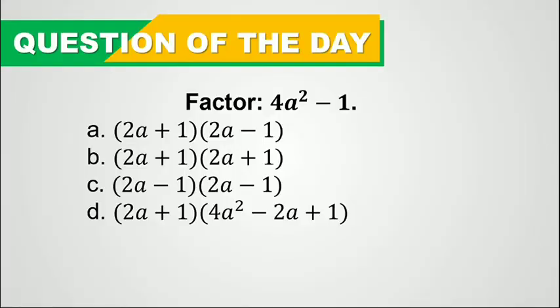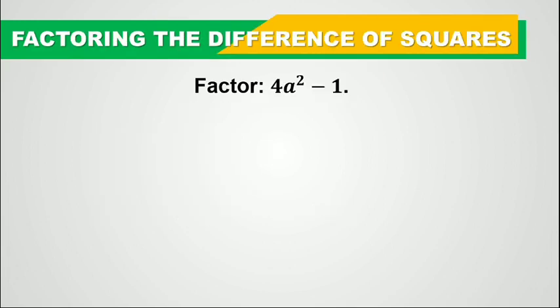In order for you to answer this particular question correctly and directly, you must be familiar with the concept of factoring the difference of squares. Now, this is still another factoring technique which you could use when the given polynomial is in the form of the difference of squares. So how are you going to determine if a certain polynomial is in this form? Just like the given question of the day, 4a squared minus 1.